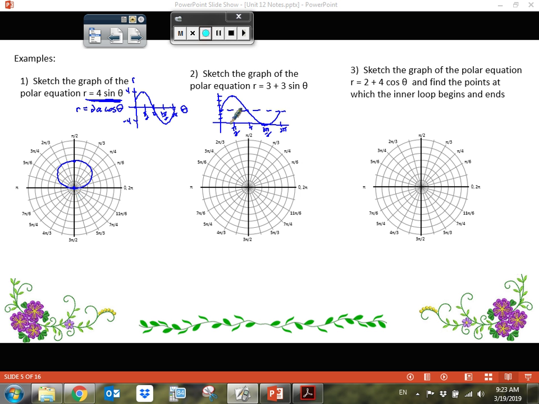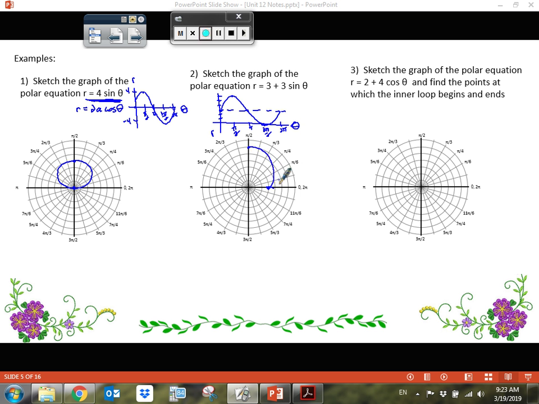The Cartesian period is 2 pi. Let's see what the polar period is. What do we get from the polar period? All right, so this is my thetas and these are my r's. At angle measure 0, I'm at 3, so I'm here. At angle measure pi over 2, I am at 6. Okay, and we're going to connect these with a nice, plump curve.